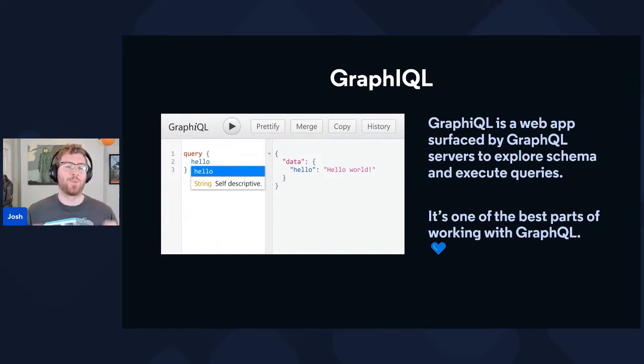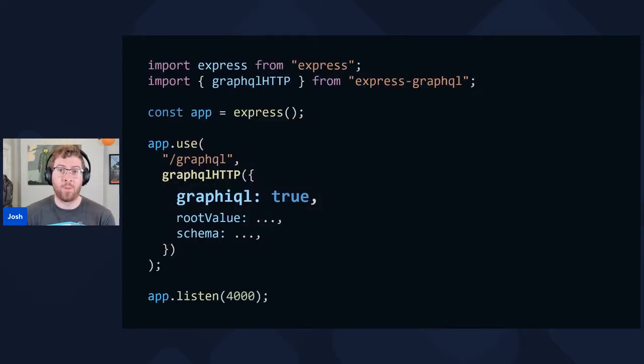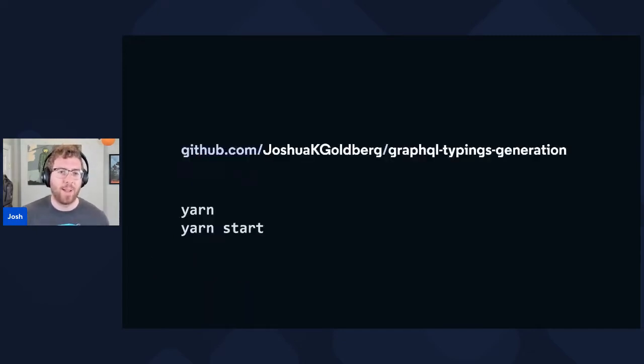I love this tool. It is one of the greatest things ever. I hope, because I'm speaking at a GraphQL conference, that many, most, perhaps even all of you have used it. But if not, I'm going to show it in a few slides, and really, it's a wonderful thing. It's quite easy to set up. For example, in the express-graphql library in NPM, there is a lovely boolean setting you can pass to the graphqlHTTP method. graphiql: true causes the GraphiQL server endpoint to exist. That's hard to say. So I've set up a sample repo, one of two that I'll show for this presentation, github.com/JoshuaKGoldberg.